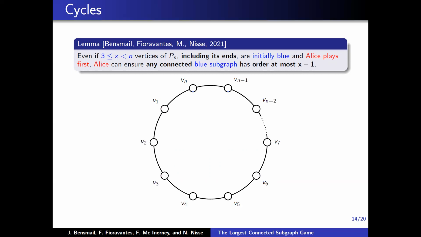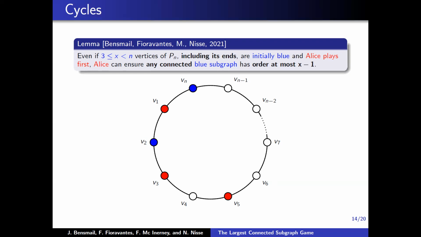So how does she force the situation to happen? Initially, she covers some vertex, and Bob covers some vertex. Here we'll say it's Vn. And then she covers a vertex 2 away. So now if Bob doesn't cover V2, then Alice covers V2 and then keeps building her single connected component until Bob stops it, in which case we arrive at the situation before. So Bob must cover V2.